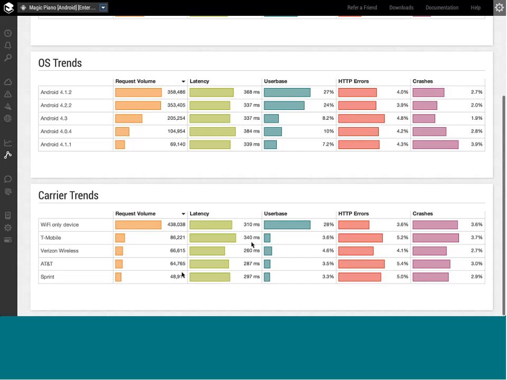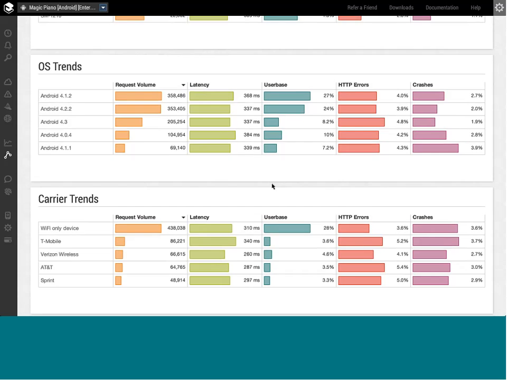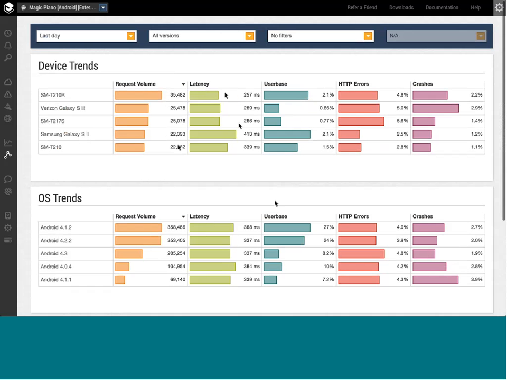And other things too here I can just see, again this is just for the US here, carrier trends. I can see maybe a certain carrier has a certain spike. In this case, a certain carrier has 340 milliseconds, and so these are things I may want to optimize again through the client-side development with my localization tools in Android Studio. I can change these things in my app so that when it's on a certain carrier using the network code, I could change certain factors of my app and not deliver certain graphic files or not make certain API requests based on the knowledge I'm getting here.